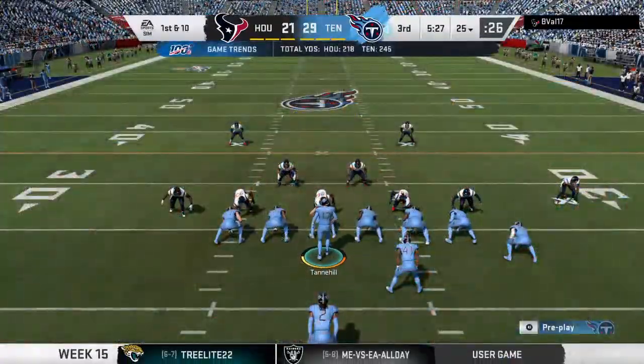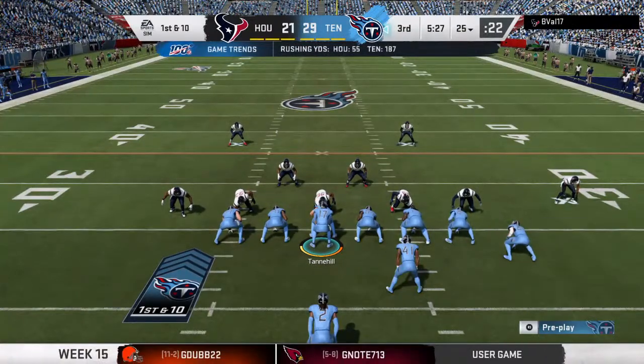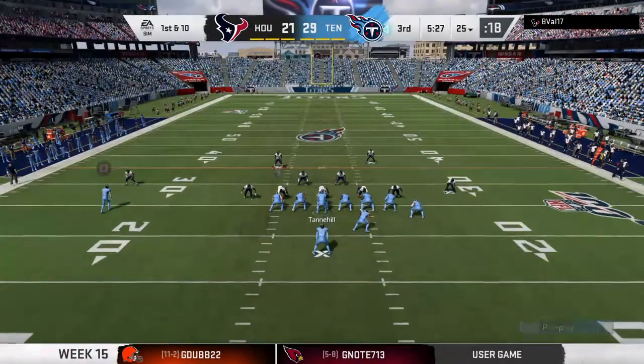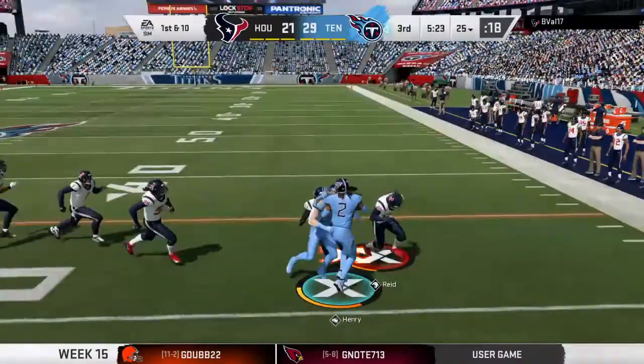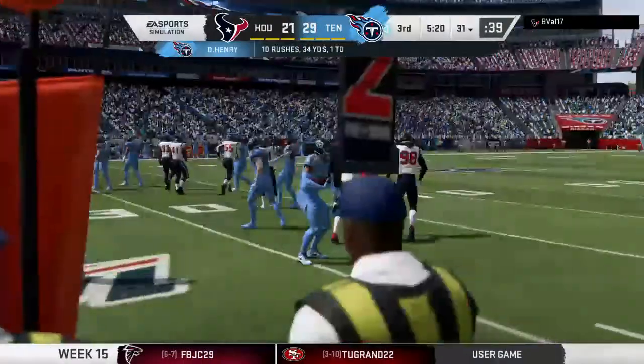The Titans offense set to begin the drive. And for them, a touchdown their last go-around. Obviously, they'll be hoping to do that again. And when you start plotting for this drive, when you start thinking to yourself, okay, what are we going to do? You don't go away from what you did before, but you have to be prepared for wrinkles and counters because you know they'll make some adjustments.